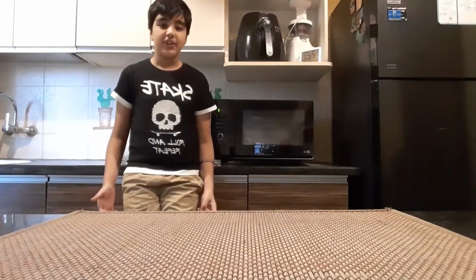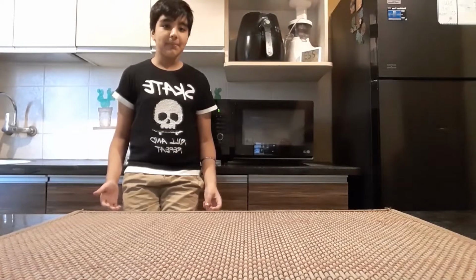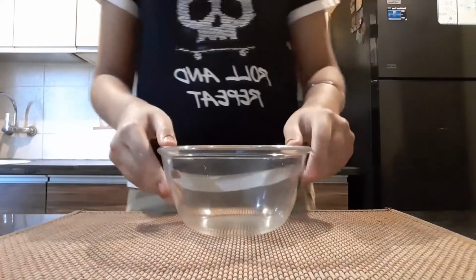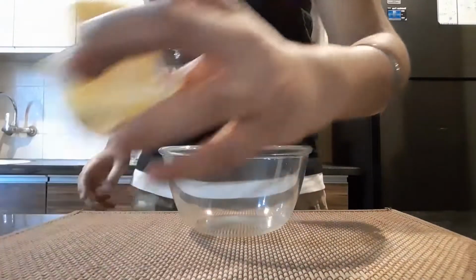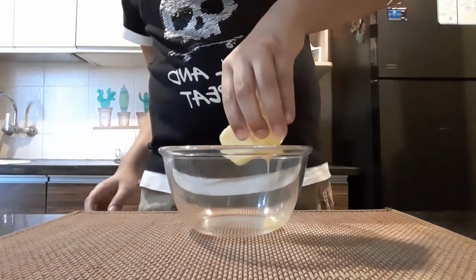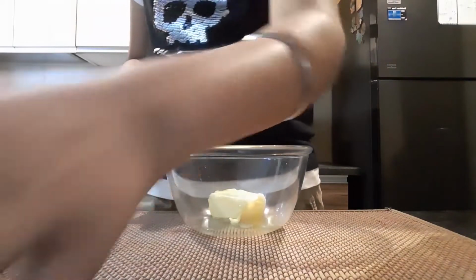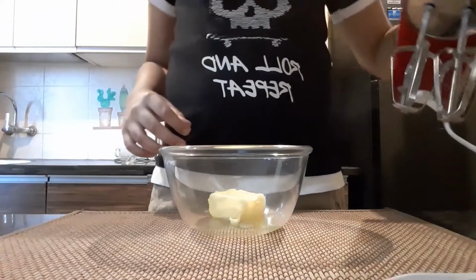While the dough is rising, I'll prepare my other things. So first, I'll make my buttercream frosting for my muffins. I'll take a bowl and put my butter into it. And I'll beat it.